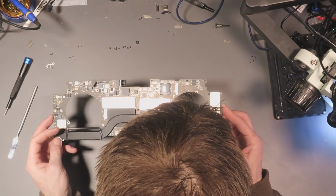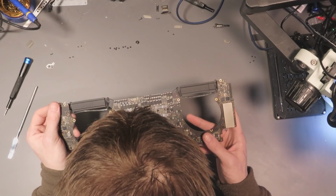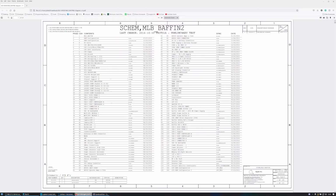Alright. Okay, so yeah, I'm only seeing a little bit of liquid damage on the back. I'm going to take a look on the board view and see if I can figure it out. I just need to find the board number. Okay, so here's the board number. Finally found it. Apple don't half like to make life hard. It's the 820-00928. So I'm going to download a board view and schematic for this board, and I'll see what the deal is with those corroded components.